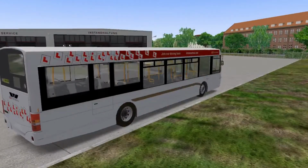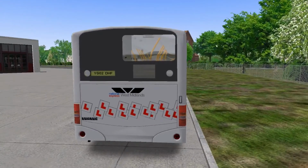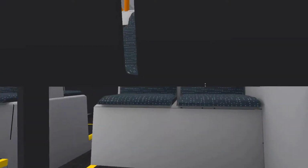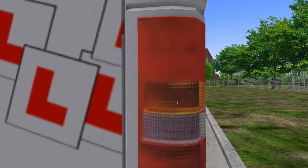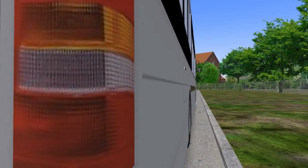So yeah, that's pretty much it for the back of the bus, except for these lights as well, which are the regular lights, which is this part, the brake lights, which is this part, indicators, which is this part, and the reverse light, which is this part, guys.